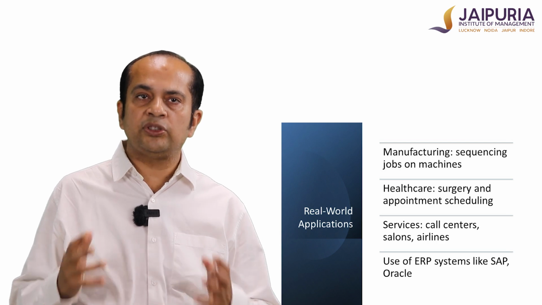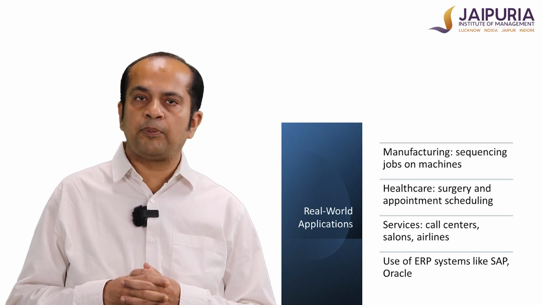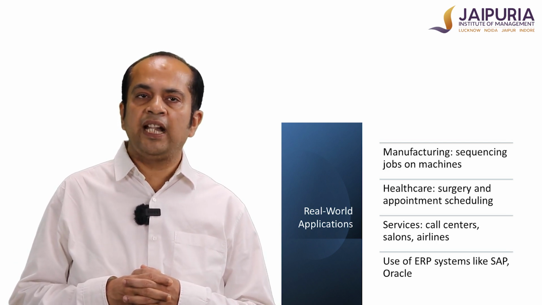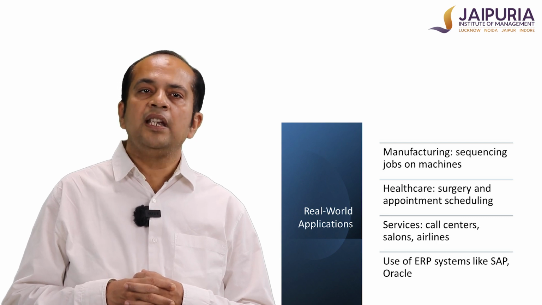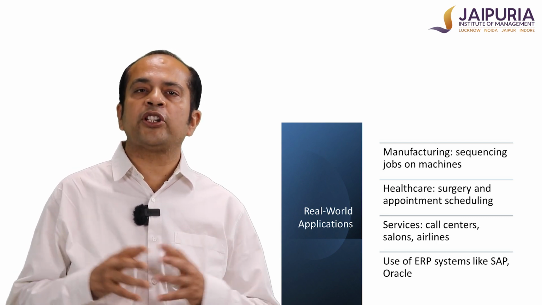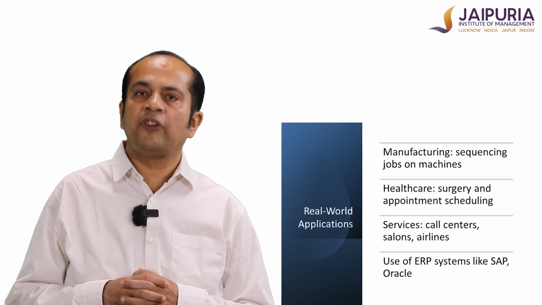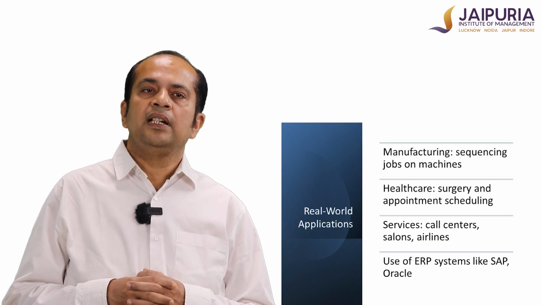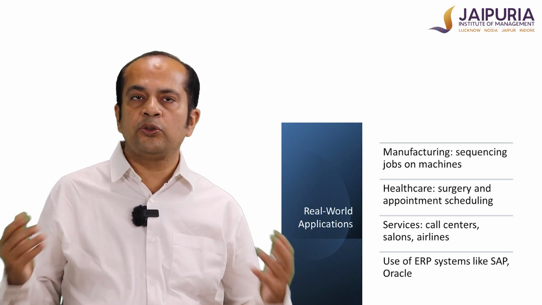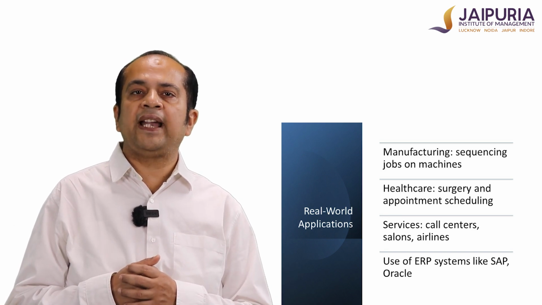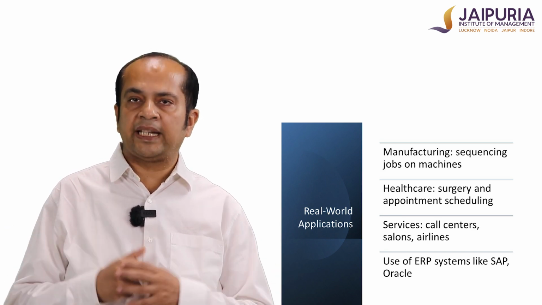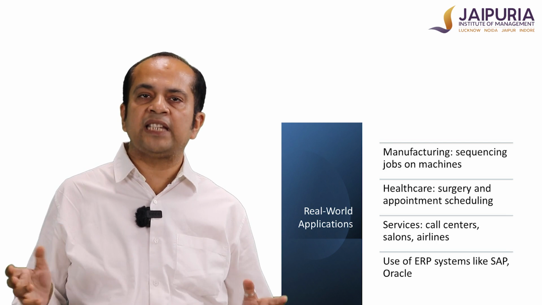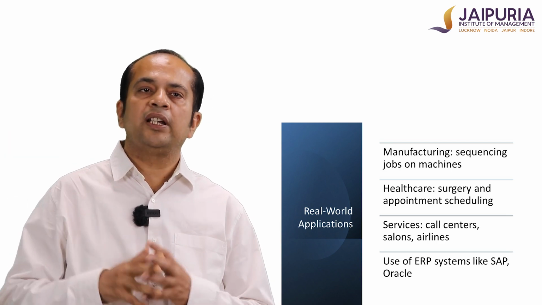Similarly, talking about salons and clinics, they manage customer appointments, staff availability, and service timings to reduce wait times and improve customer satisfaction. Manufacturing plants plan production orders, machine maintenance, and worker shifts to maximize output and minimize downtime as well. Logistics and delivery services also use scheduling for identifying delivery routes and loading and unloading activities, like in Amazon, Flipkart, or courier companies, to optimize speed and reduce transportation cost.